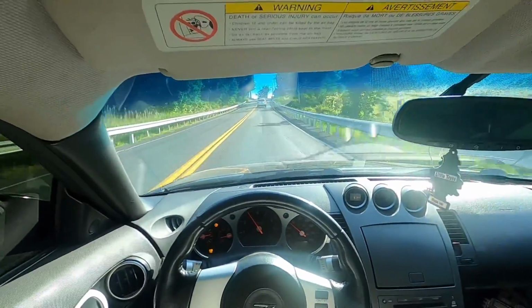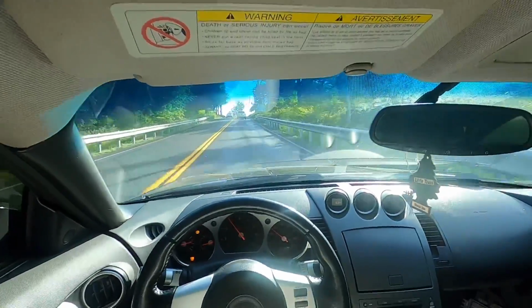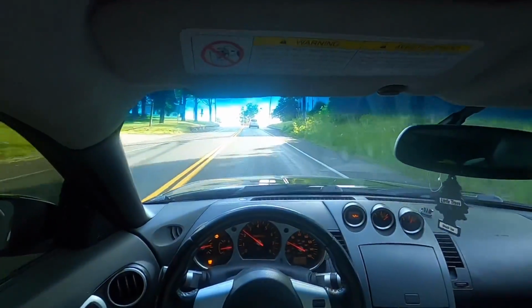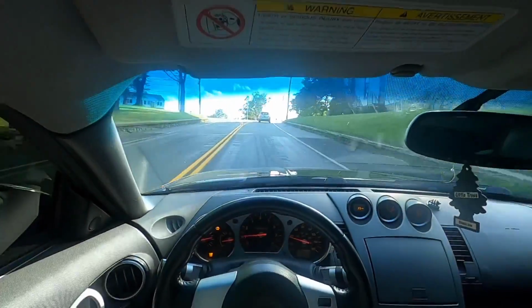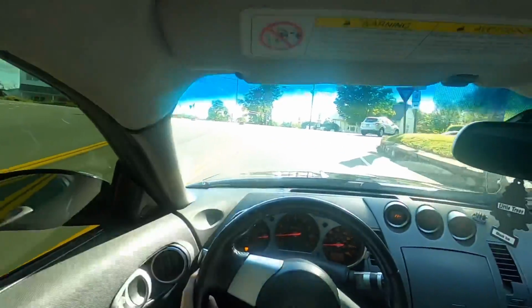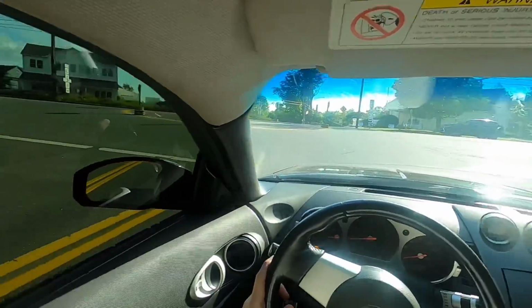I personally love the car. I wouldn't trade it for the world. The only car in the world I can think of that I would trade it for would be a Mazda RX-7 FD, because that's my other dream car. This was one of my dream cars for the longest time. Finally got it, and I don't want to give it up anytime soon. I love this freaking thing.